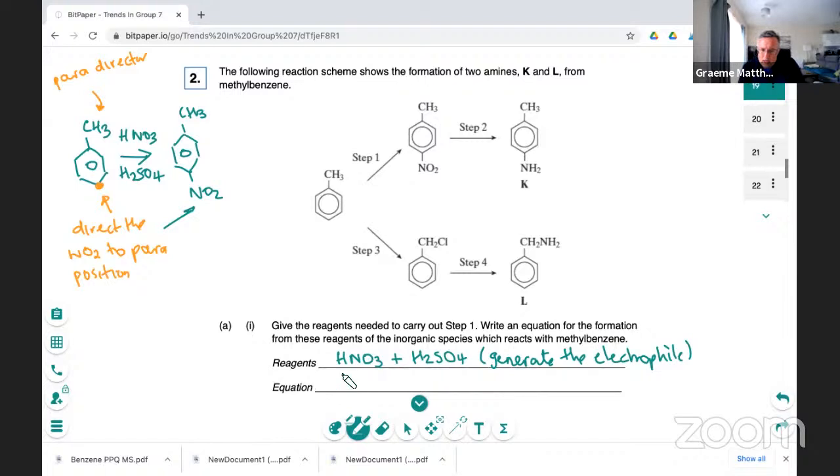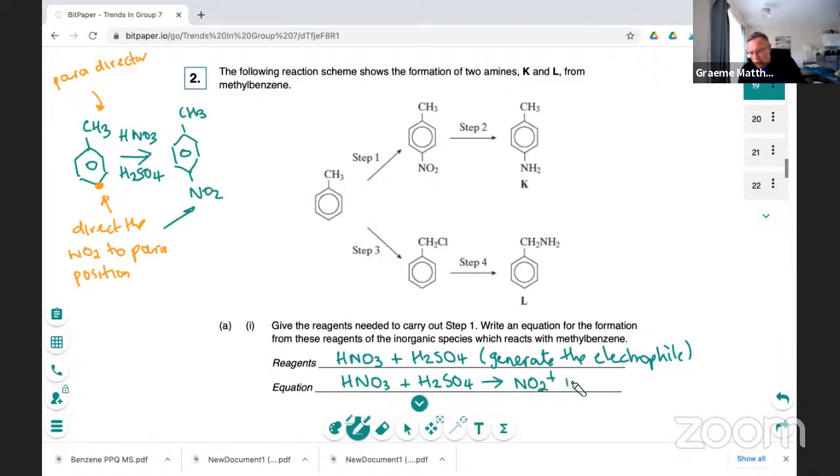And so my equation, now chemists, there's more than one form of this equation. I think there's one where you generate the H3O plus. Look, I just keep it simple, to save a bit of bandwidth, that bit of space in your mind where you're solving problems, for a more difficult problem. So if I've got nitric acid and sulfuric acid, I know I've got to generate my electrophile, which is my NO2 plus, like this.